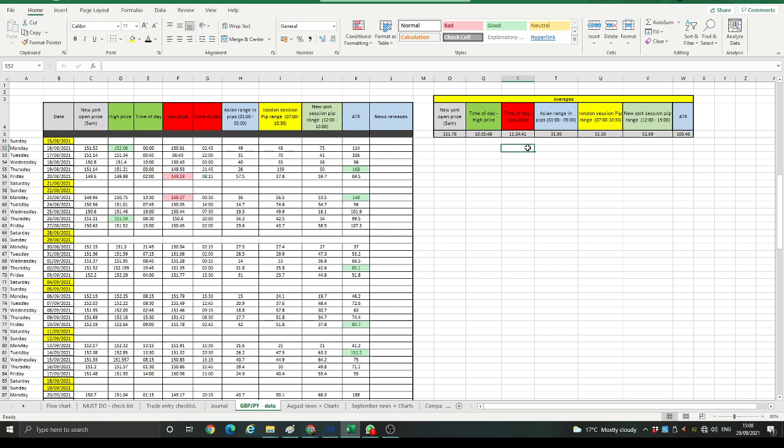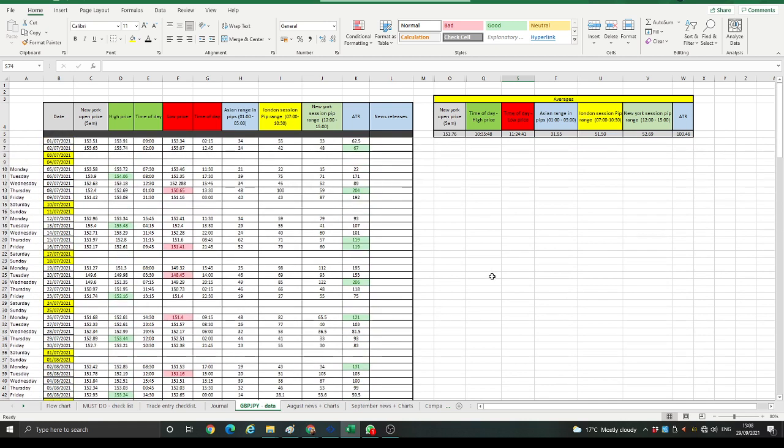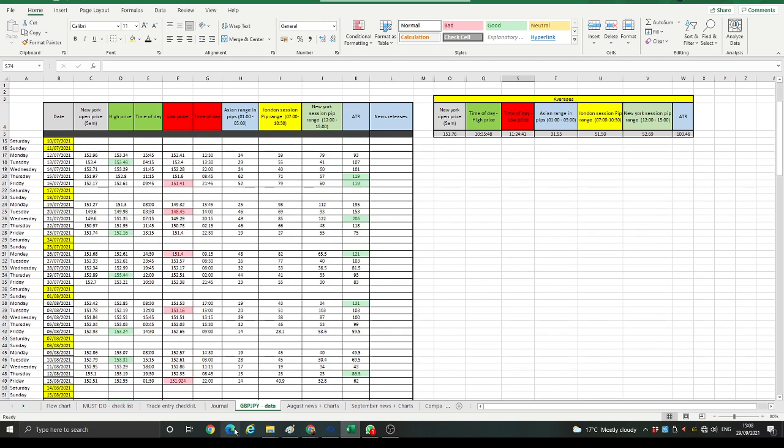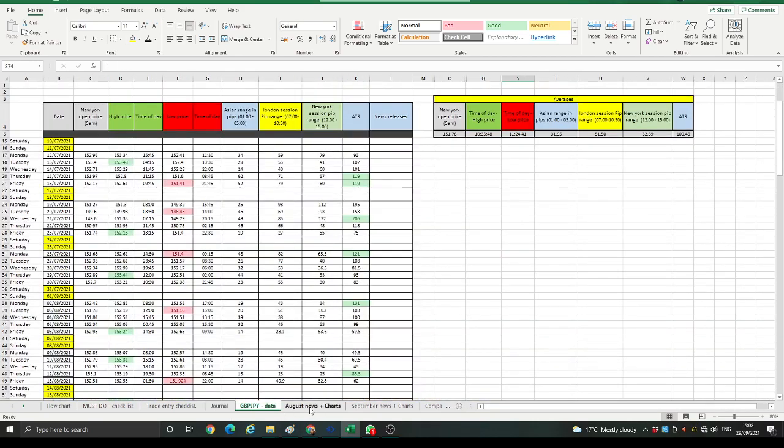when you're doing it and putting all the data in, you might think, okay, it's not really worth it. You kind of feel like you're wasting your time doing all this. But I promise you, little things like this matter if you find something that really interests you and you want to nail down. It doesn't have to be on many pairs, just one. I just do GJ and that's it. It's just something to really nail down and focus on, just to give you an idea of what exactly you need to look at, really. So that's my journal. Don't really need to discuss anything more about that.